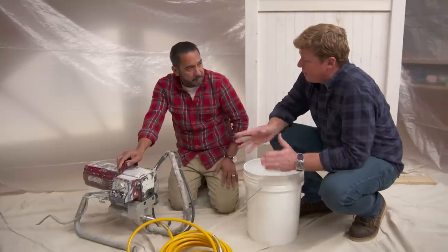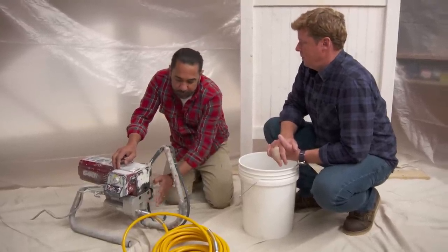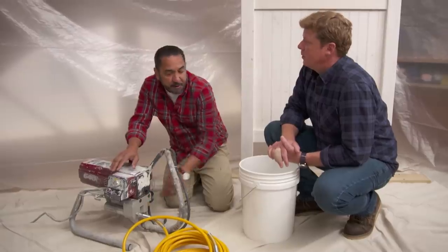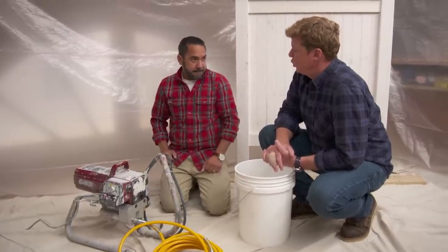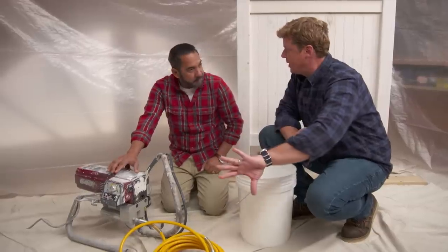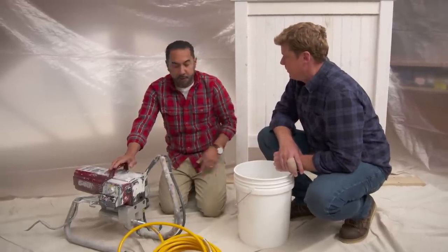And what is the priming process? The priming process is to remove all the air and water from the last time I used the machine to clean, pushing it out of the hose, and it's going to get ready to paint. So once all the air and water is out, we want just paint coming out of the nozzle. Just paint coming out of the nozzle. And we're ready to go.